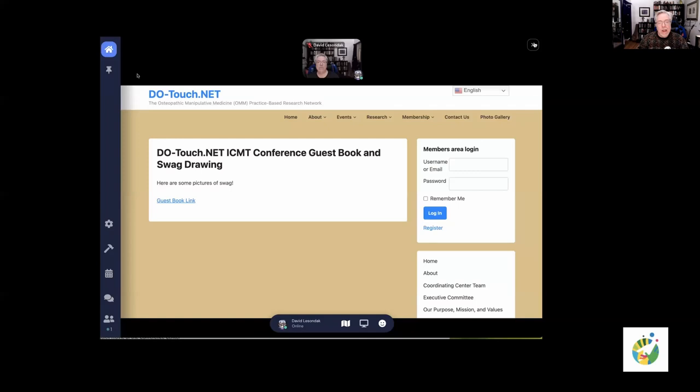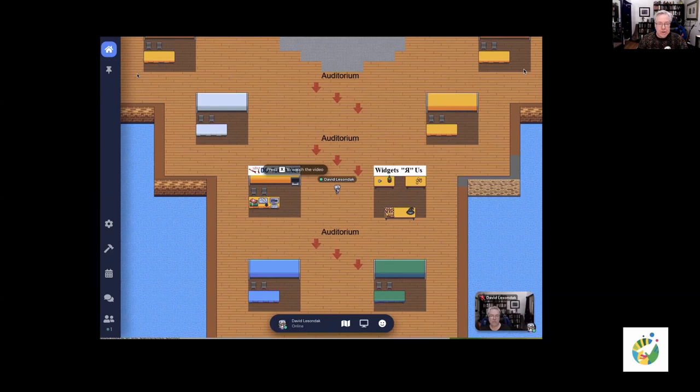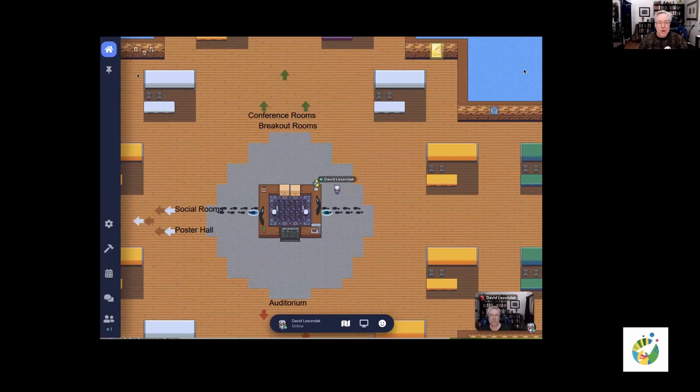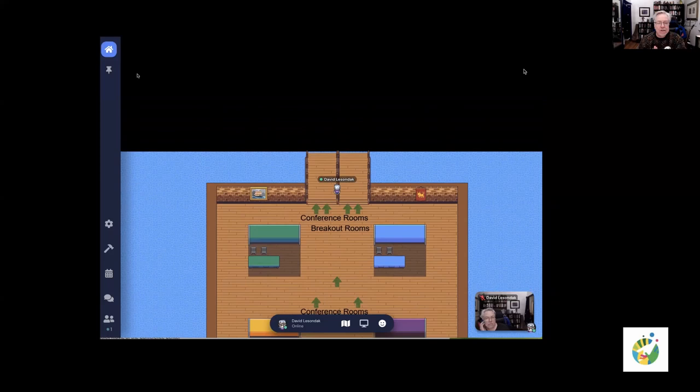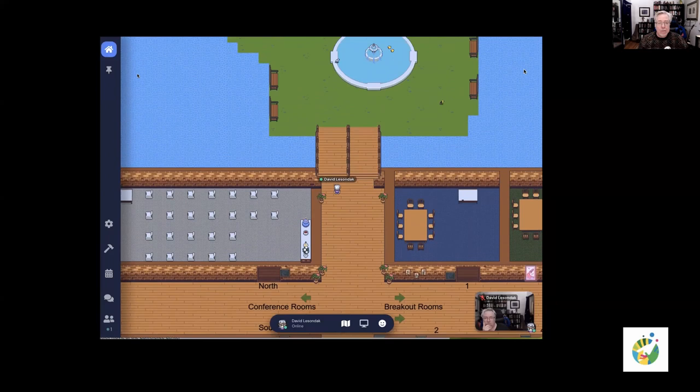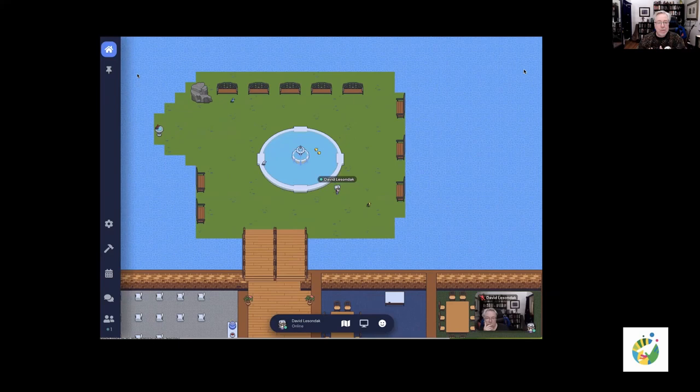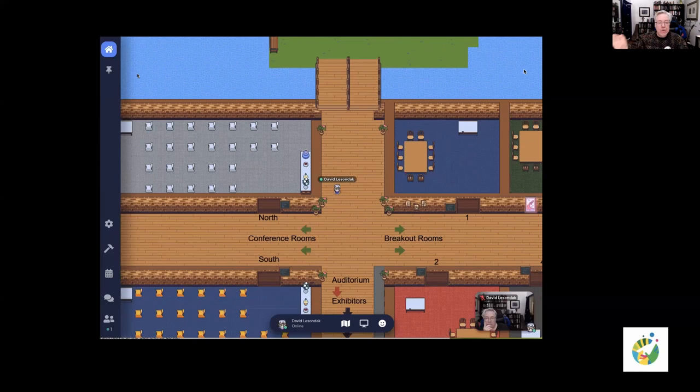So our vendors, our sponsors, are all going to have these interactive booths that are going to have lots of things for you to discover, explore, and do. Now, the auditorium was down that way. We're still building that, but you'll be able to sit down next to your colleagues. Here's the breakout rooms where you can have smaller meetings with other professionals in your own profession or other ones. Here's our grotto where you're going to be able to have stretch breaks, yoga breaks, guided meditations. We're going to have videos here that you can click on and do those things anytime.